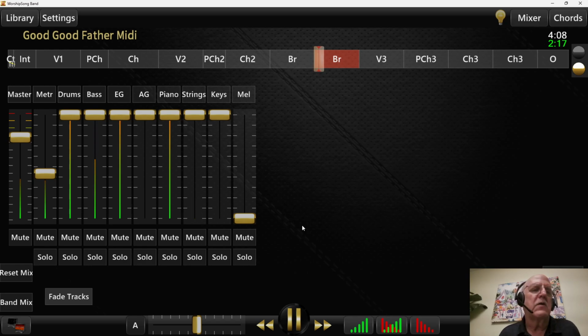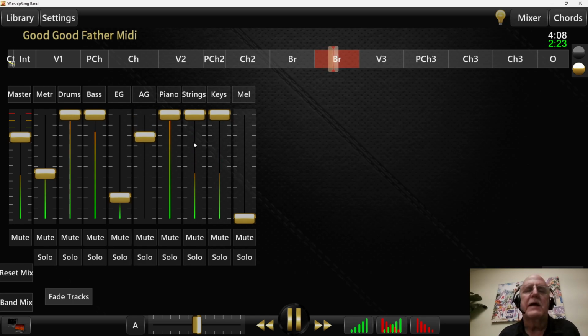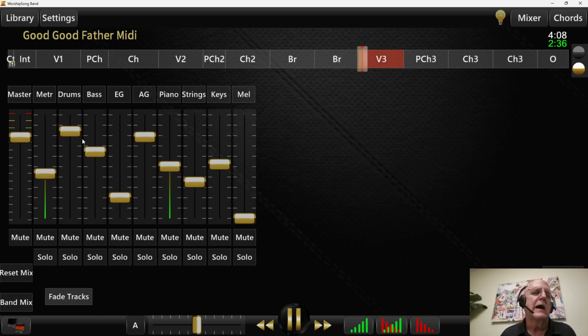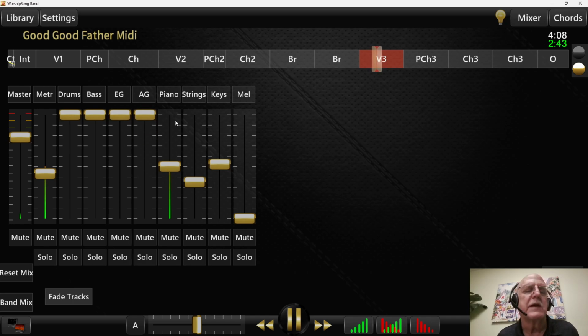And then you can turn these down, so you can mix them just like you can in WorshipSong Band. They act a little differently because it just reduces the velocity of the notes, but if I wanted less strings and less piano, I could mix it. I could also mix it over in the other plugin too. I usually leave them up in here because they don't actually sound too loud when you turn them up. They're just a little more punchy.